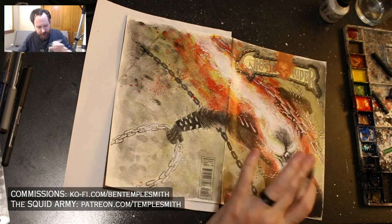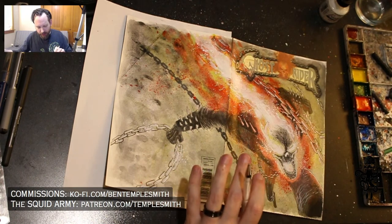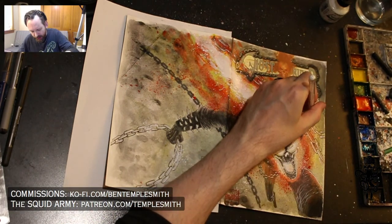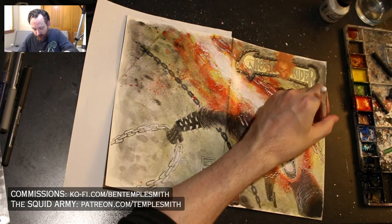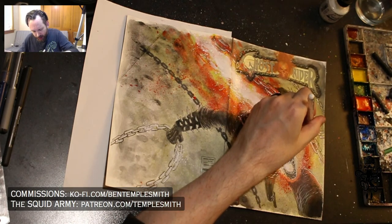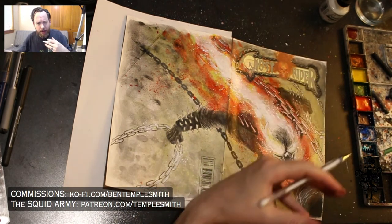Now, splattering just adds a sort of texture and an organic randomness to a lot of stuff. I mean, you can use it just as pure texture. I use it for highlights more than anything. You can make an entire image out of the splatter effect if you're clever enough. I am not that clever. I just like a little cathartic release.